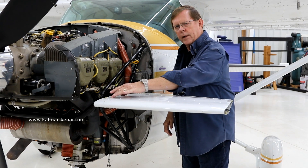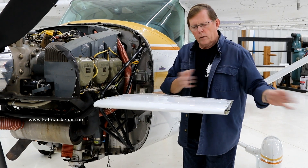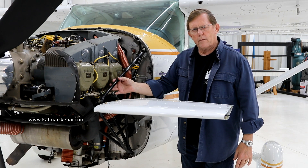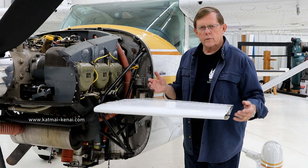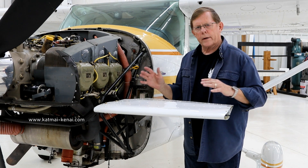Just take the four bolts out of the stabilizer on the top and bottom, unhook the elevator bell crank, and pull the entire unit off — pull the unit off the other side too. Then tie the bell crank up with a little piece of tie wrap to the side frame, or remove the push rod, and just fly it as a stock 182. So if you need to ferry, you can take the canard surfaces off and fly it — everything's fine, just like a stock 182.